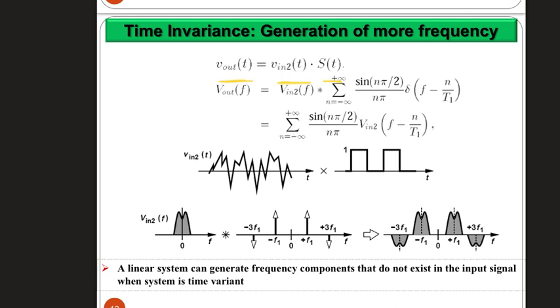Compression means that because of the extra produced harmonics and interference from other signals, your amplifiers saturate and they start producing less gain at the output. Blocking is even more severe. If you have very high interference, you can find that the output from your amplifier of the original signal is going to go to zero. We'll show that mathematically, but roughly, in the coming lecture, inshallah. So we'll discuss the effects of nonlinearity and time variance in more detail starting next lecture, inshallah.